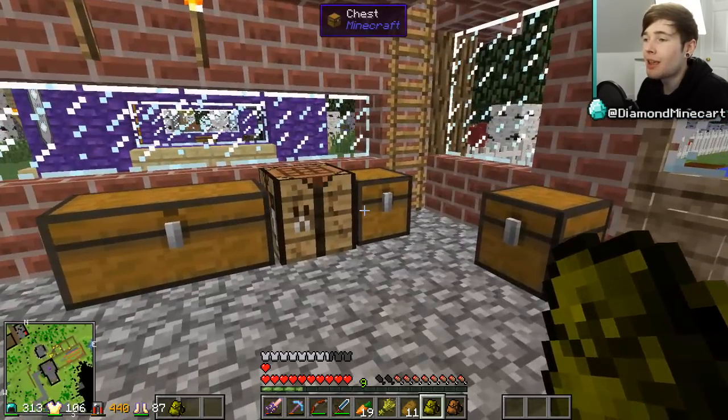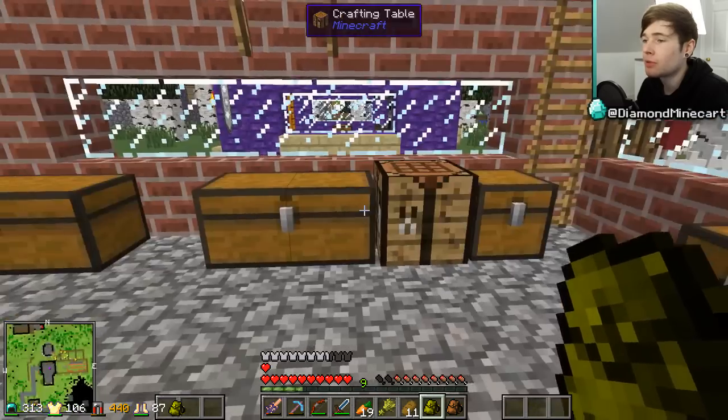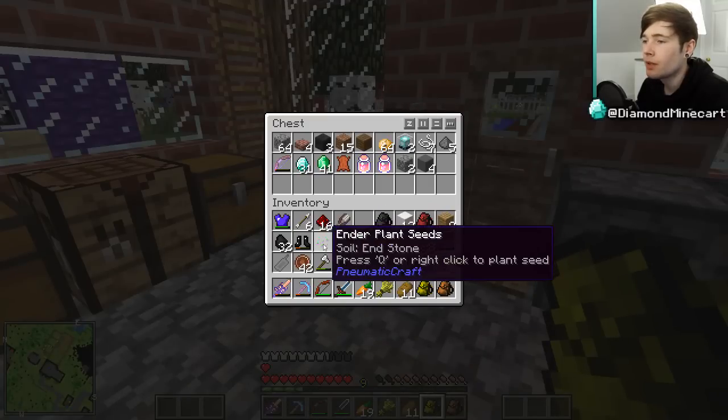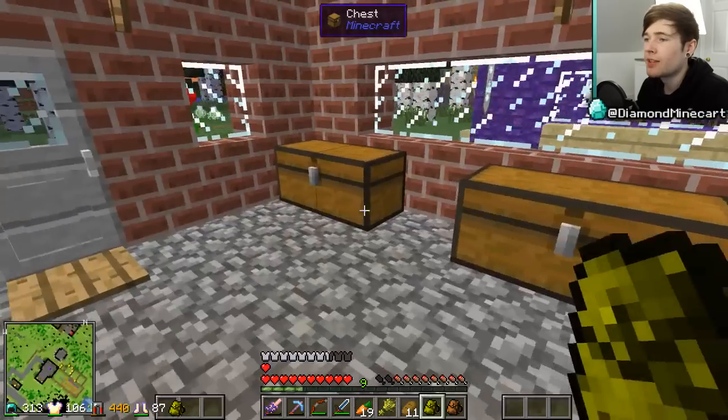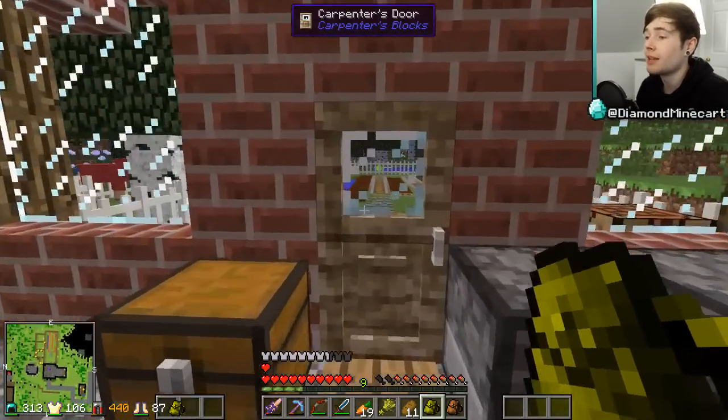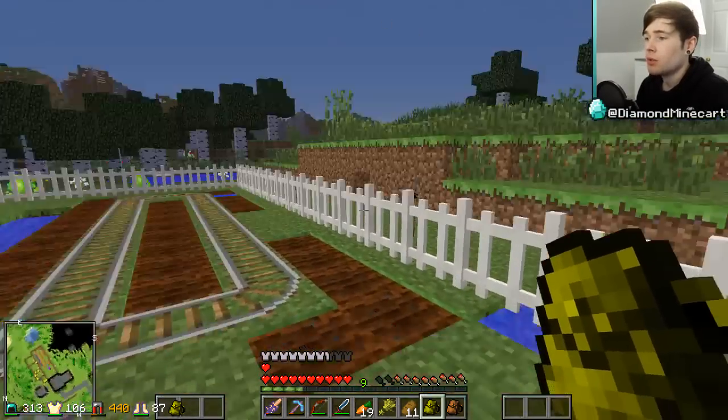I do need to make a fence gate. Let's put some of this stuff in here for now. Get rid of that. And some of this. And for now, we can put this in here. Also, I want to check the moon state. I think it's going to be exactly the same as last episode. We should be safe in here.